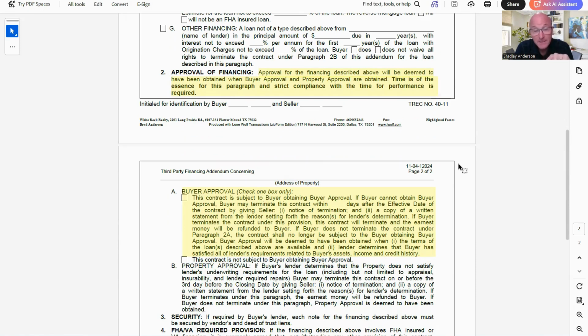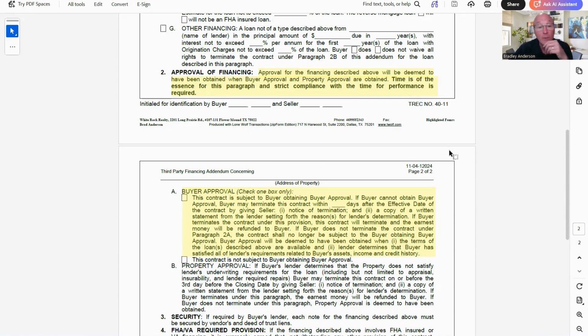And the first is the approval of the actual loan. And it says approval for the financing described above will be deemed to have been obtained when buyer approval and property approval are met. Time is of the essence for this paragraph, and strict compliance with the time for performance is required. And so let's talk about that.